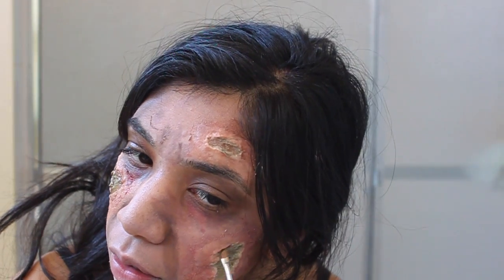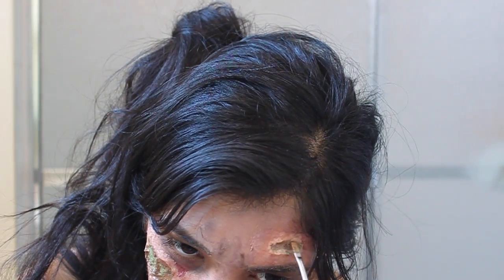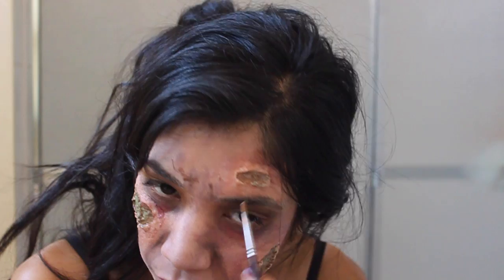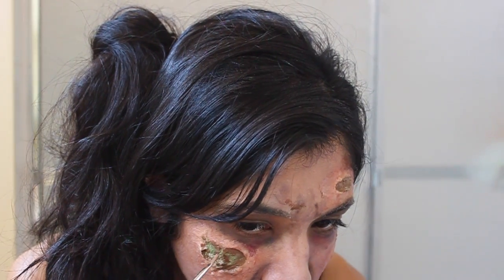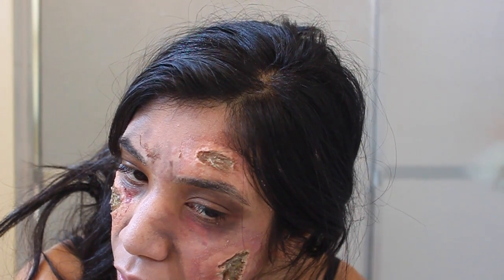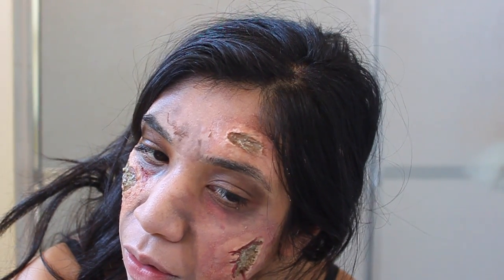I'm taking a darker shade and I'm kind of going on the outside of my wound to give it some depth. Now I'm outlining it all with red and making it look a little fresh.